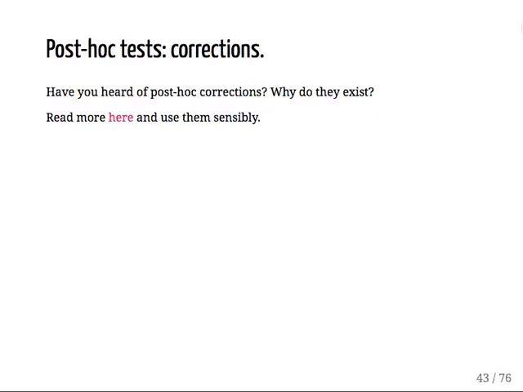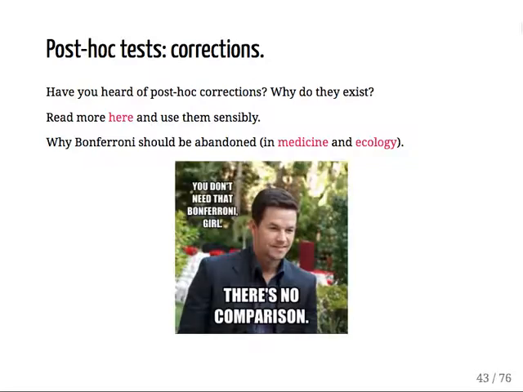So you might remember Bonferroni or Sidak or all these other beasts. Do you remember why you were supposed to do them? The answer has been given in the first part already, because it's type 1 error again. If we were to test things over and over, some of these comparisons will be significant by chance. And so you want to use them sensibly, but you can probably get rid of Bonferroni because it's really, really stringent, and people have argued against it in biology and medicine.